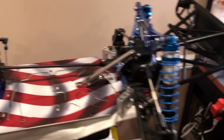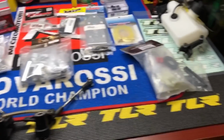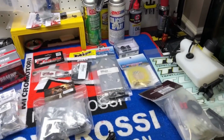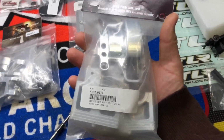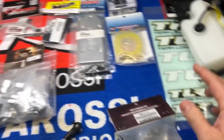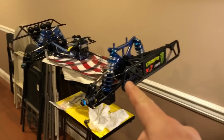All right, finally got a little time now to do some wrenching. As you can see, I'm over here trying to line up all the parts that I'm going to be finishing up my X2 with. Oh man, I got lots. This is not for my X2, this is for my MTXL. Let me try to get everything that I have for this X2.